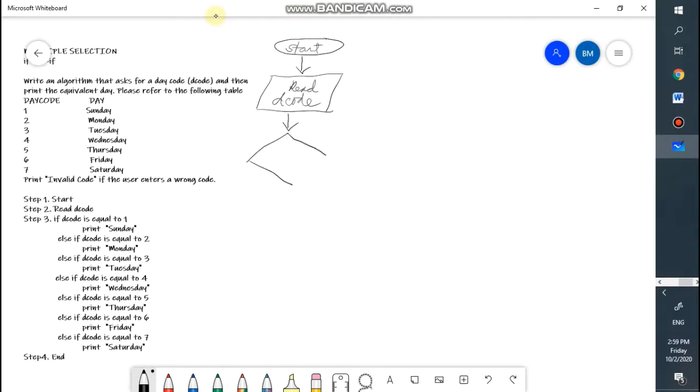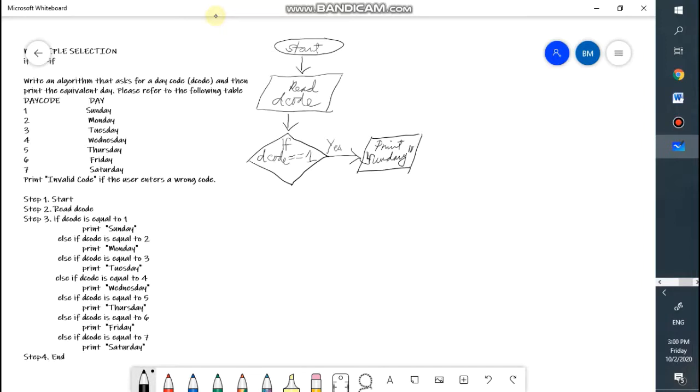So use the decision symbol for the first condition. So if decode is equal to 1, then if the condition is true, it will print Monday. Oh no, Sunday.